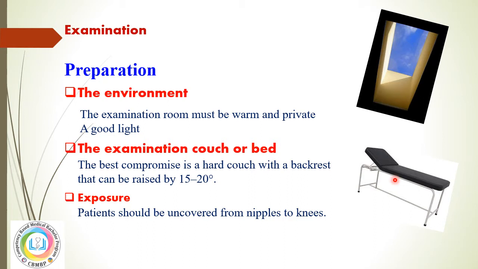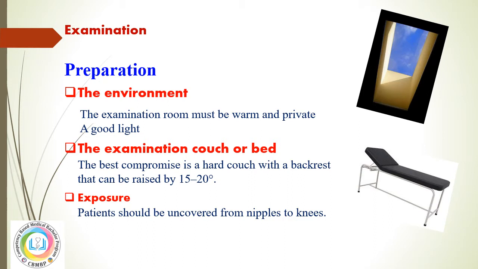But in this position, the anterior abdominal wall muscles are stretched and put in attention, and this makes examination not productive. So to obtain a compromise, we elevate the backrest of the examination bed to relax the abdominal muscles and keep the distance open between bones above and bones below.